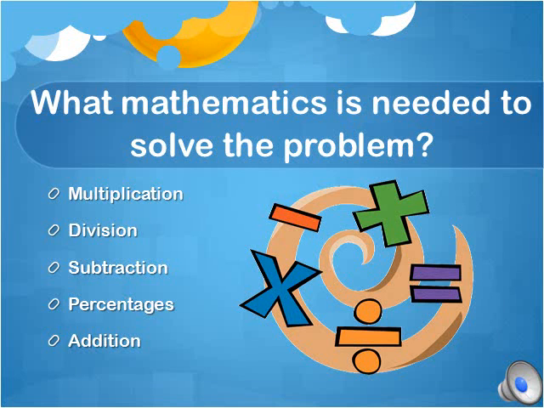In order to solve the problem of decreasing my carbon footprint, I will need to use multiplication, subtraction, and division to work out how much CO2 emissions I generate, the difference between having solar panels and not, how much money is saved in the long run, and how long it will take for the solar panels to start paying for itself. I will also need to work with percentages to figure out both the environmental and financial benefits of using solar panels to mitigate my impact on the environment.